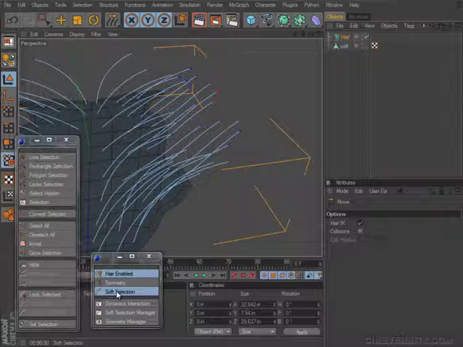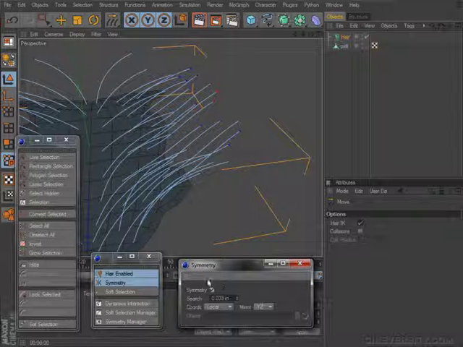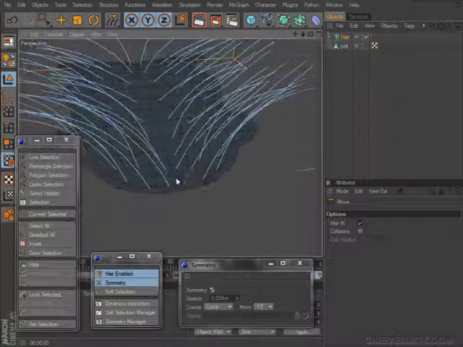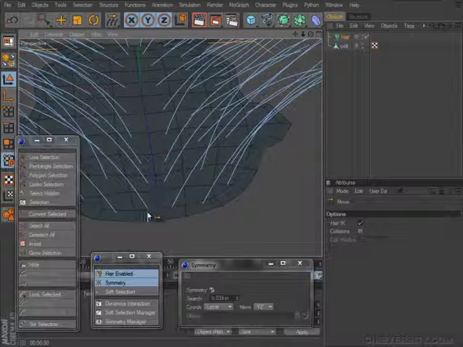With the Symmetry Manager open, you'll see that we now have a dialog here that has some options. And these options are really similar to any of the symmetry options we have seen in the Attributes Manager with some of the other tools. So we have a checkbox here to enable and disable symmetry, and you'll see that it also changes the toggle switch there. We have a search distance, which is going to allow for a little variation in where these guides are rooted.